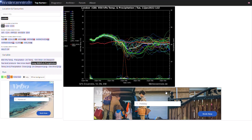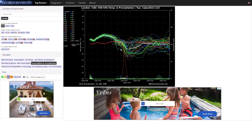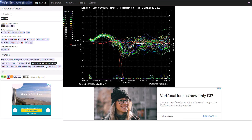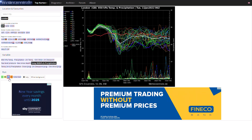Looking at the GFS ensemble runs, there is a lot of support for going pretty cold next week. You can see it's pretty mild at the moment under high pressure, but because of the inversion we're actually seeing colder conditions at the surface than at 850 hPa - maybe two to four degrees at the surface where it's five degrees at 850 hPa. By around next Sunday to Monday is where temperatures start to drop. We see a sudden drop in about half the ensemble members, so it's roughly a 50/50 split between those that get that much colder air mass in and those that don't - the latter having something more similar to the ECMWF scenario.